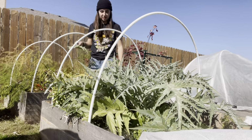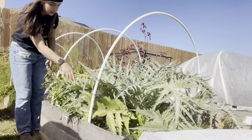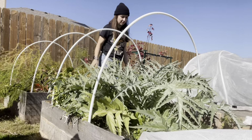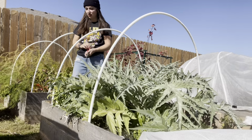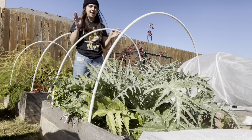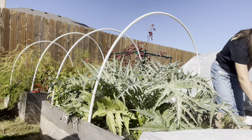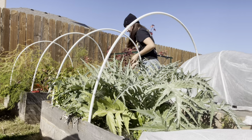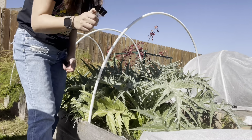I think we're just about done. There's a little bit of overhang with a couple leaves, but I feel like we'll be able to get this sort of enclosed. It still looks super full, which is nice. I was really worried that it would look kind of barren. Go ahead, put that down, and we will try to get this over a little bit. I might have to go get some more of these because that's kind of how I clamp it down, but we will go ahead and get this going.